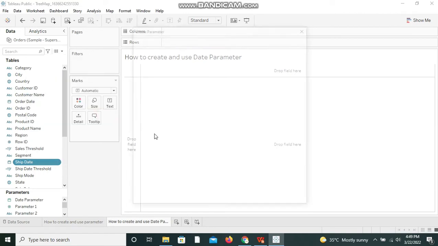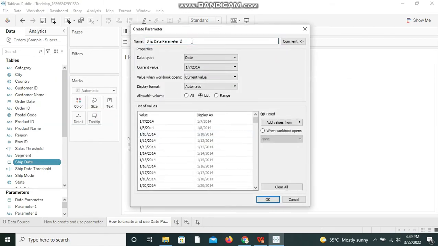I am selecting that, and renaming the parameter ship date parameter because we use the ship date as the base for creating it. By default the data type is date because we right clicked on a date field and started creating a date parameter based on the date dimension.